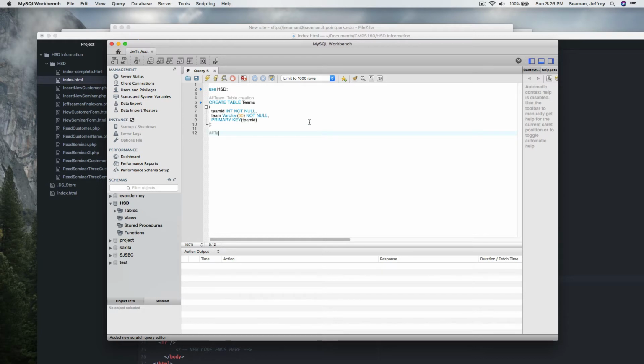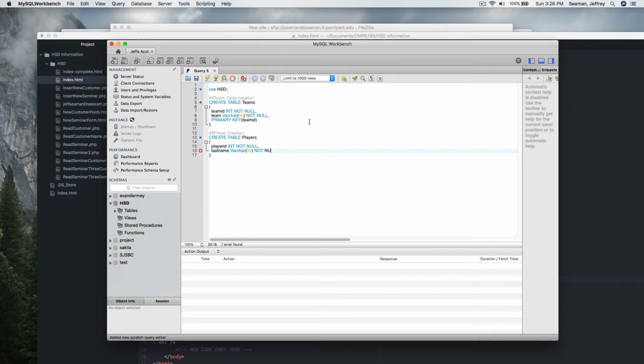Our second query will be player creation. Okay, so we need to create a player. So what we do is create table, and this will be players. Once again, I'm opening and closing it, and putting my exit there. All right, so now we need information. So we need player ID. So we need a primary key, so I'll call it player ID. This will be an integer, and it will not be null. We will also have a last name. I'll make it a varchar 50.